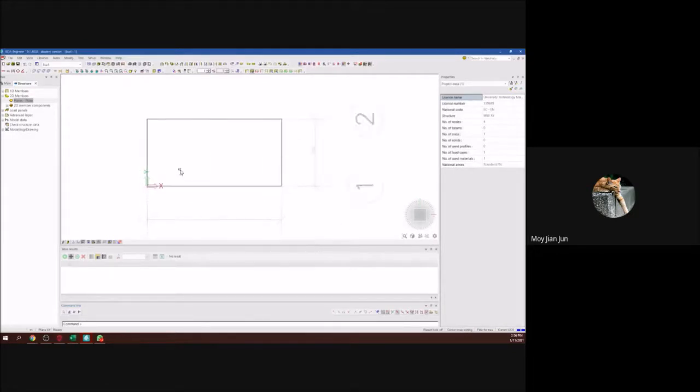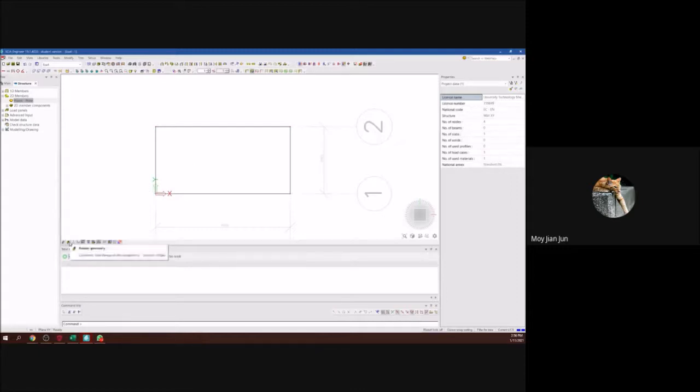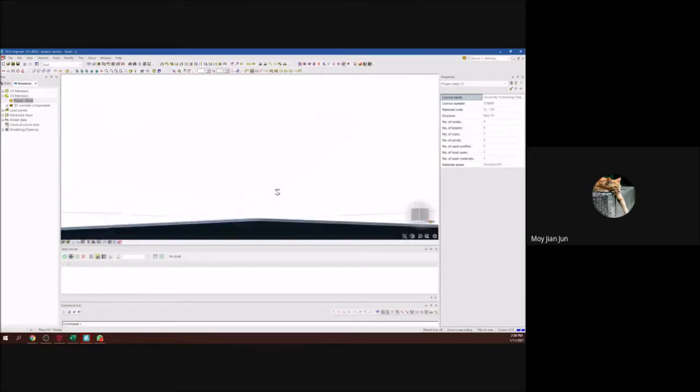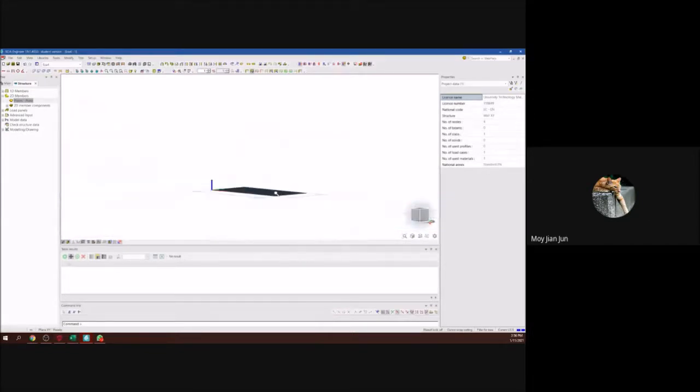If you want to see the geometry of your plate, you can press render geometry at the bottom left of the interface. You can see it like this. Then you can press Control and right click to rotate the orientation and see the thickness, whether it is correct or not. Press over here to go back to the plan view.